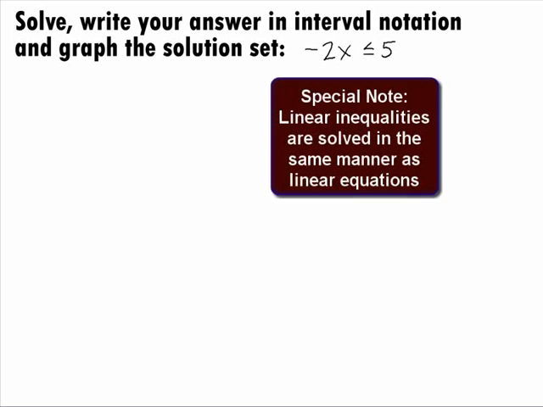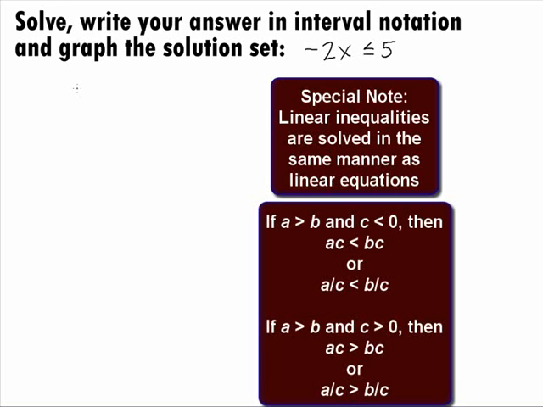Note that we solve linear inequalities in the same way that we do linear equations. We want to get our variable on one side, everything else on the other side, by using inverse operations. A new thing that we have to be careful about when working with inequalities is that if we are multiplying or dividing both sides of the inequality by a negative number, the inequality needs to change. If we are multiplying or dividing both sides by a positive value, the inequality stays the same.